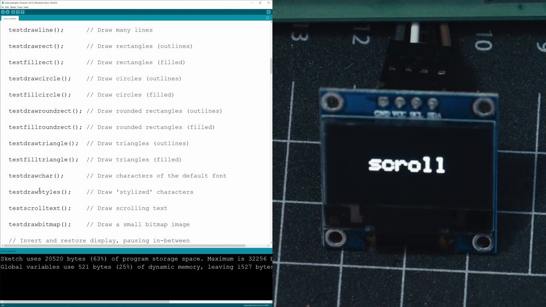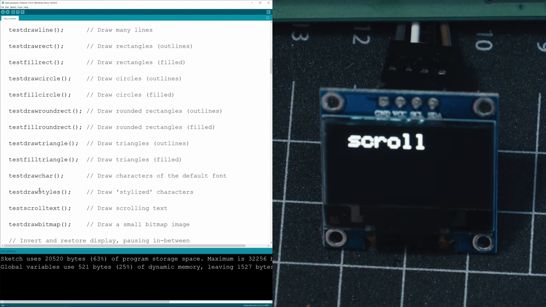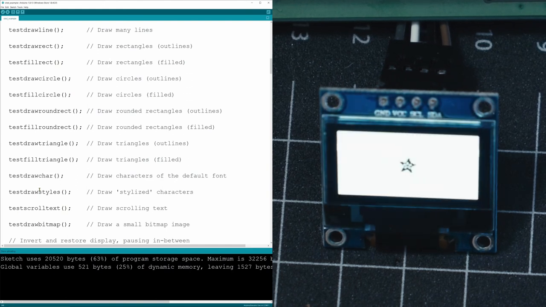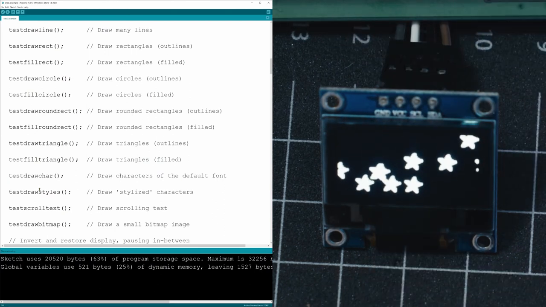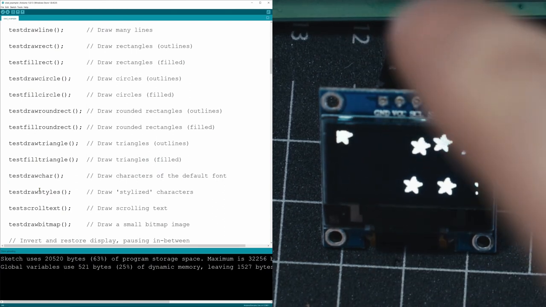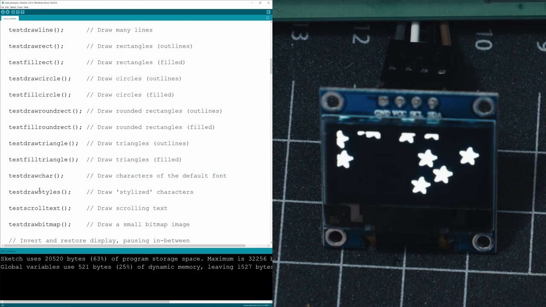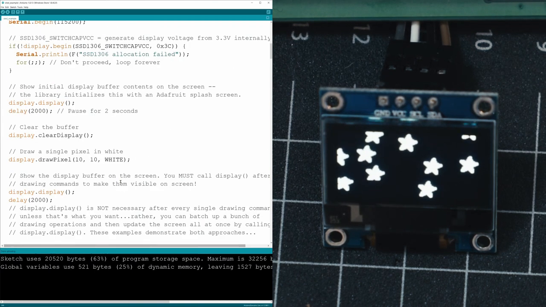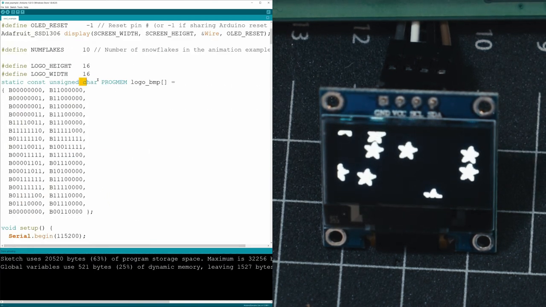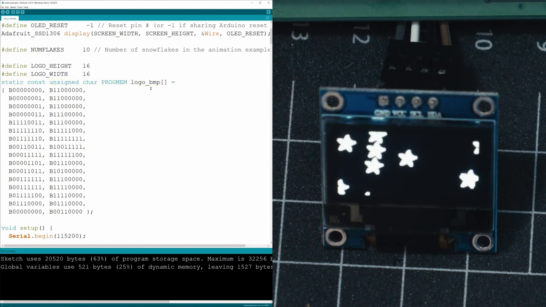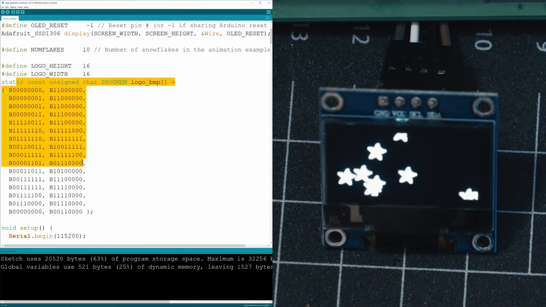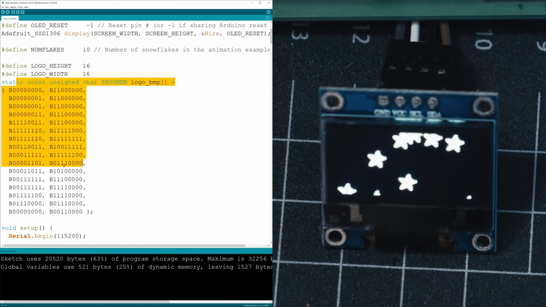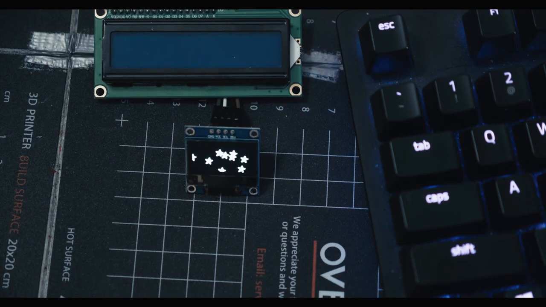This one is personally my favorite because this is what I'll actually be using it for. And then it does the Arduino logo. The Adafruit logo has it like fall from the sky. This one actually takes forever because the person had to go and physically draw bit by bit what the logo looks like. And then now that they have that, they can go and animate it on the screen. That must have taken a really, really long time. But that's pretty much it.